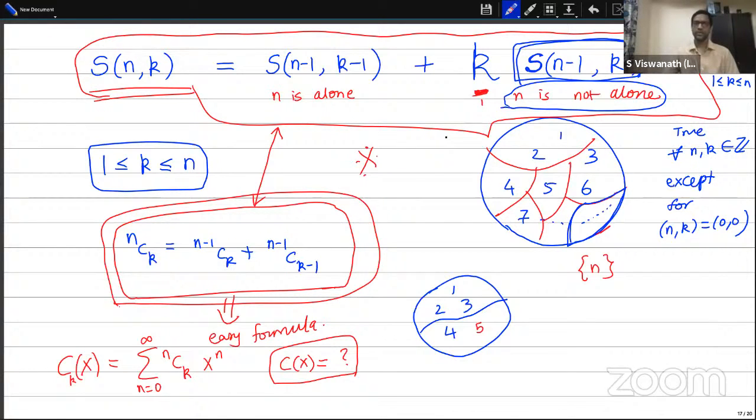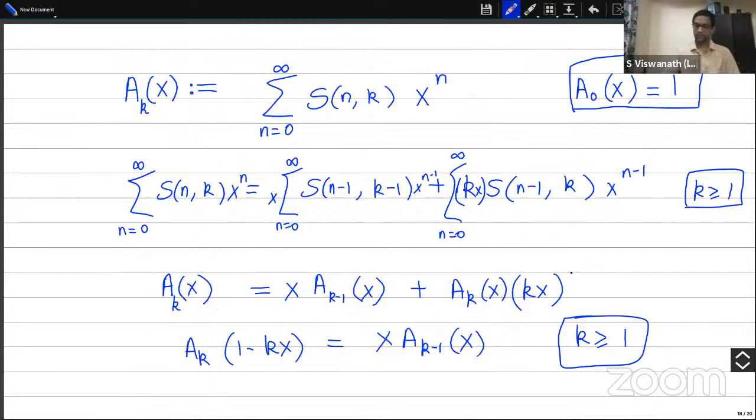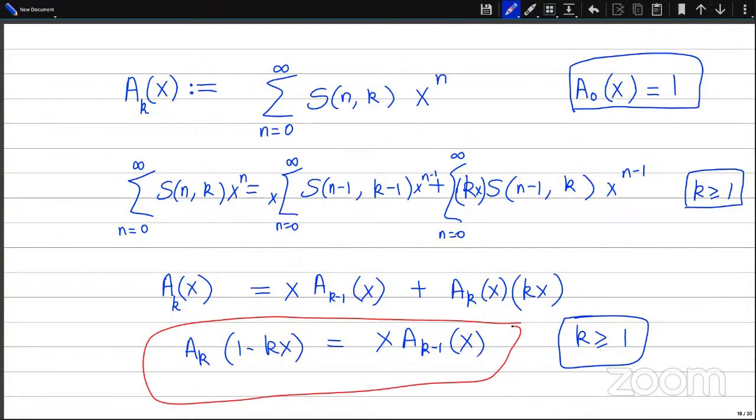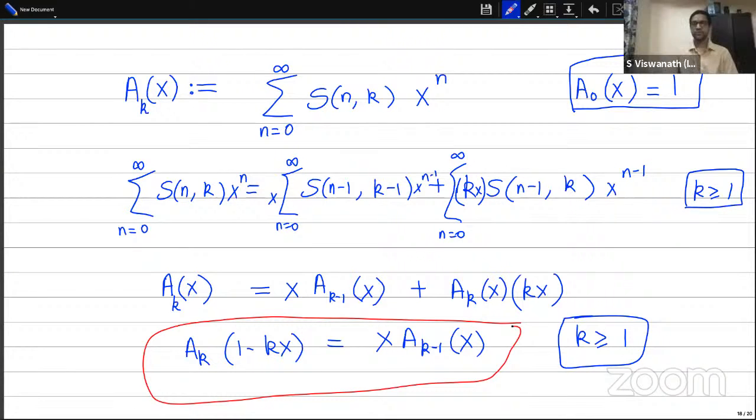In every case you sort of proceed in the same way. You try to convert this recurrence relation into some property of the function finally. Right? This is the eventual goal. Try to get a formula like this. And once you have a formula, then of course you will have to use partial fractions or whatever it is to get an explicit formula in terms of it. Okay. Yeah. Any other questions or comments?